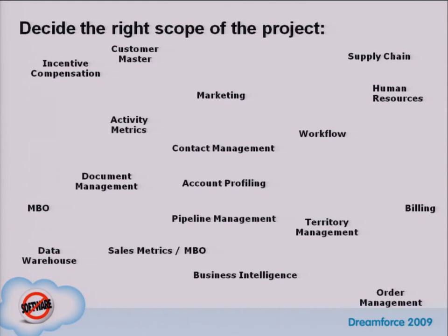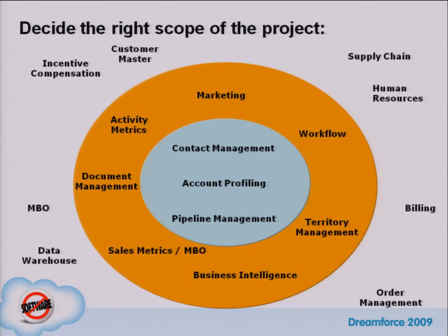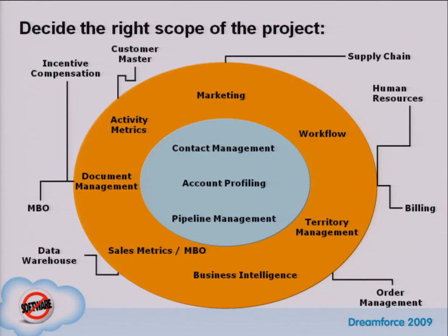In many cases, because it's so easy to develop in Force.com, I can build the application internally with less effort than I could to build integration with an older legacy application. So that means if I start to say, well, maybe I'm going to take my CRM basics and have them inside of my Salesforce environment. Or maybe I'm going to take things that I don't normally put in a base CRM. I'm going to take advantage of the workflow and the business intelligence and analytics that's there. I'm going to use the content management and the activity management that's already available to me, instead of having these things done externally. In fact, I can even start to look at more complicated systems.